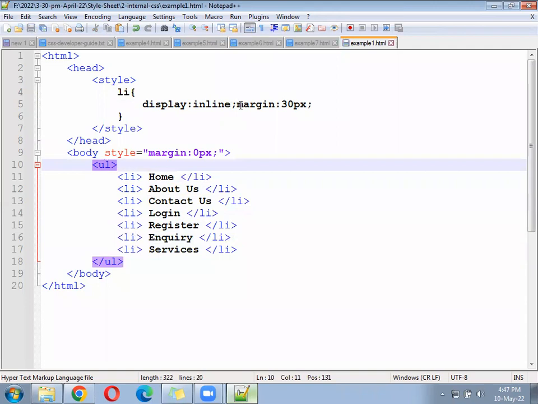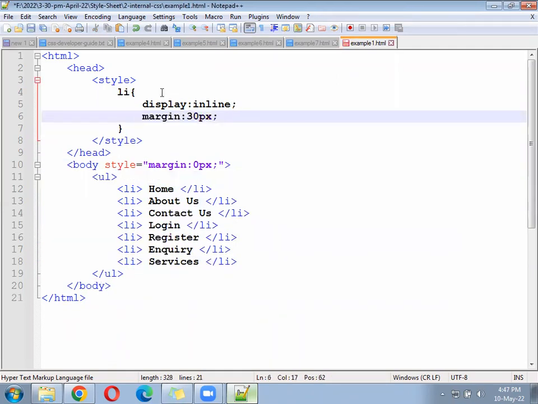Display inline and margin, how much? 30 px. Check now. Is it looking the same or not?